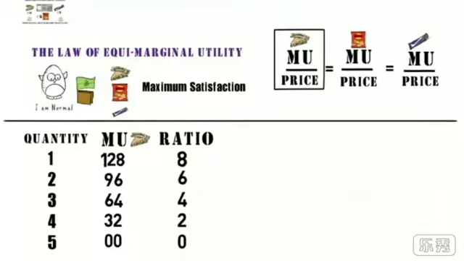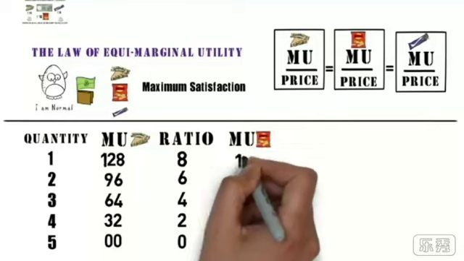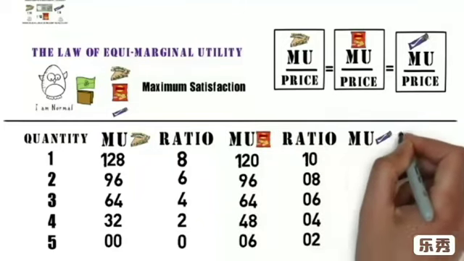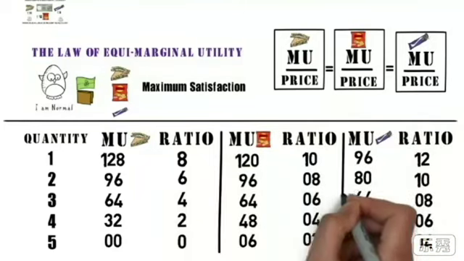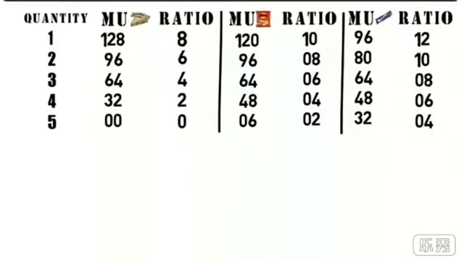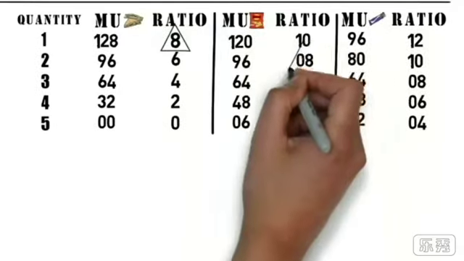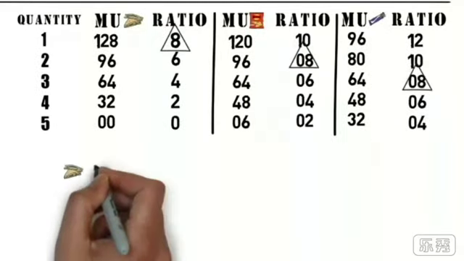Similarly, let's say we have the data for marginal utilities of chips and chocolates as well. Now, if possible, pause the video and please try to understand the schedule first so that it's easier for you to grasp what's next. Okay? Alright, remember, as a rational consumer, your friend will try to equate the ratio of marginal utility to price of the 3 commodities. Let's say your friend equates the ratio of 8 of the 3 commodities.